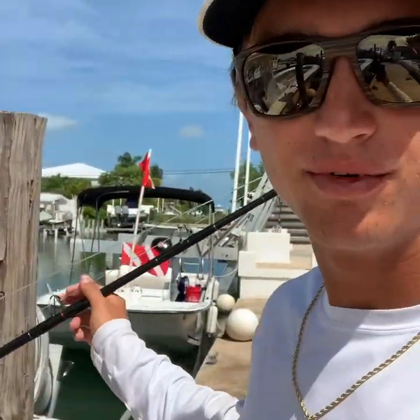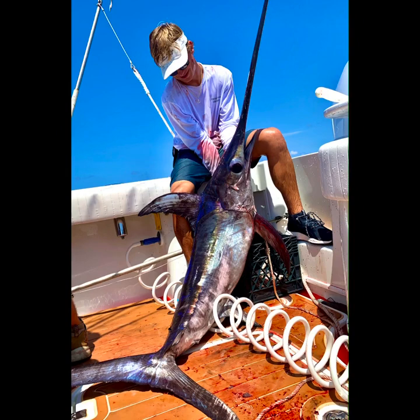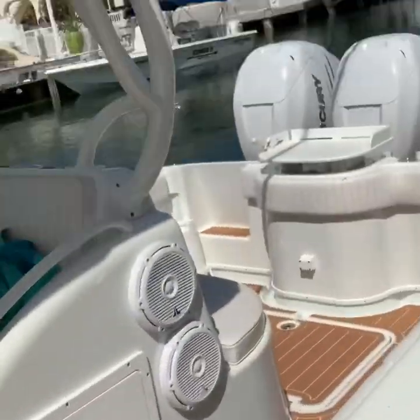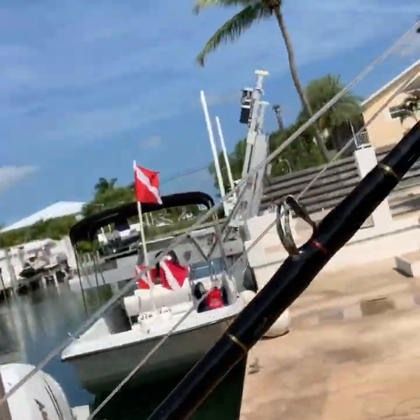Doing a recap on the big sword I caught the other day. Caught it on this big reel right here. Stud reel, stud rod. So I just wanted to talk to you guys about how I caught this big sword and where we caught them and how deep and everything.